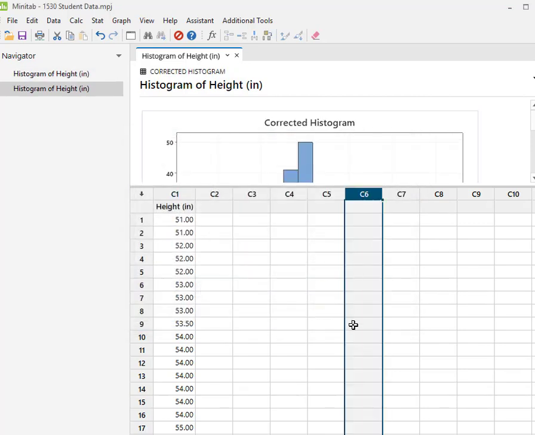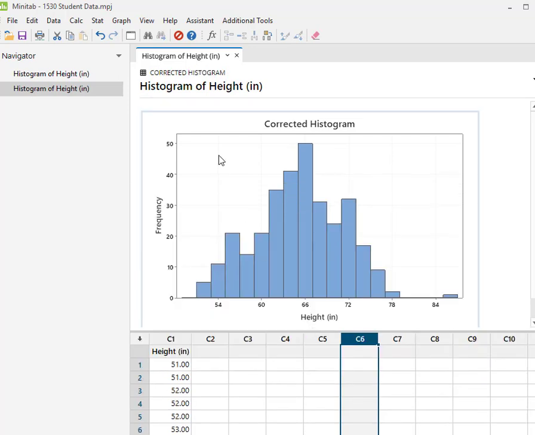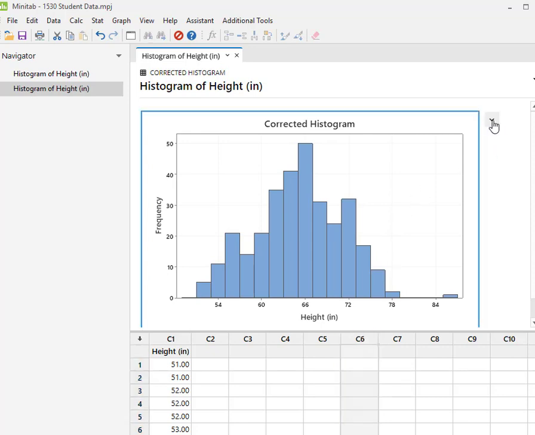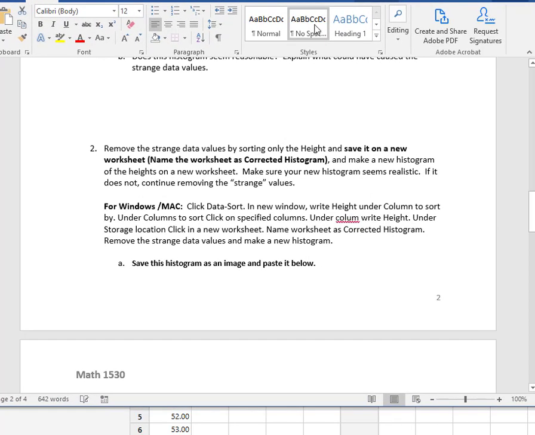So notice we have a nice little histogram, much better than the previous one. Once again, you got to save it. Click on this graph on the top right corner, click on the downward arrow, and then just copy the graph and go to your Word document.